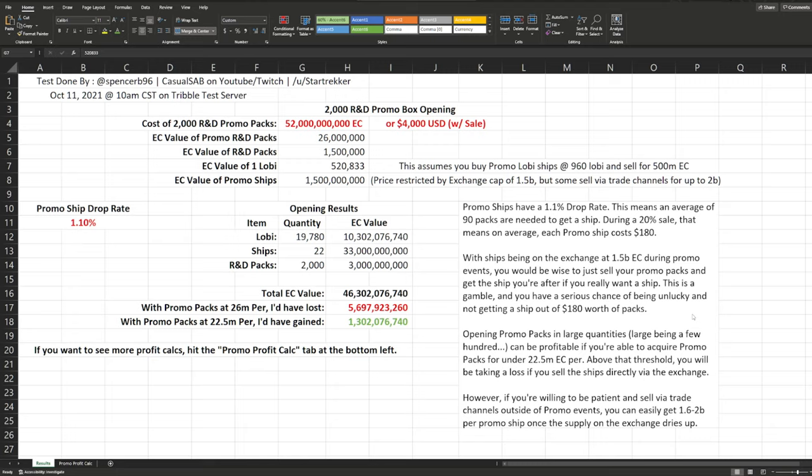But what this ultimately tells me is that if you are somebody looking to get a promo ship, you need to just sell the promo packs yourself and just use the EC from that to buy the promo ship off the market during a promotional event. This is all a gamble, and if you take that gamble, you come out risking not getting anything for your money. And we're not talking a small amount of money here.